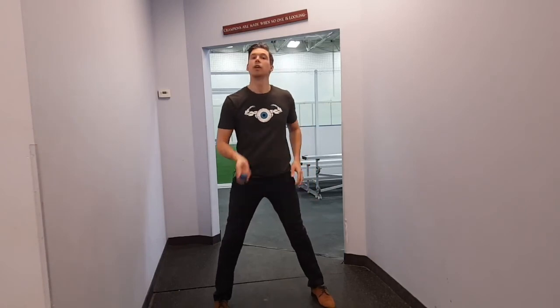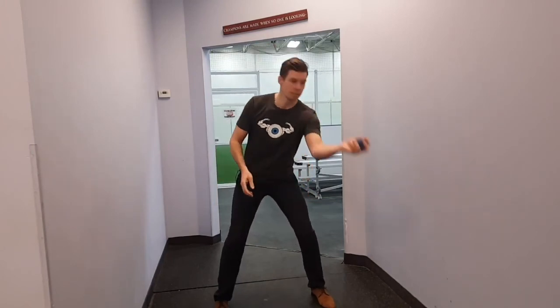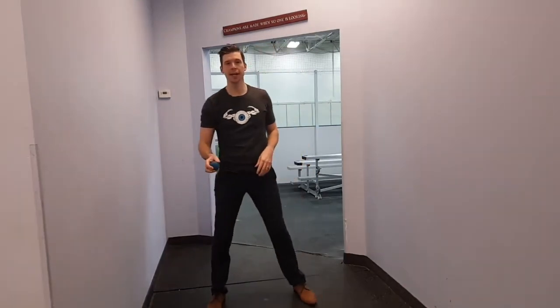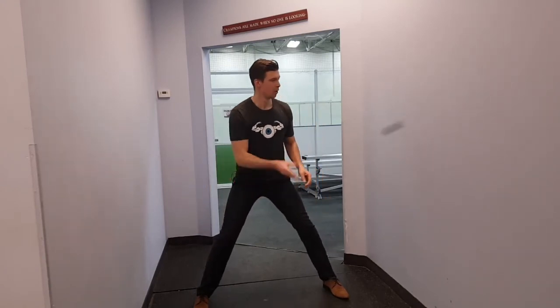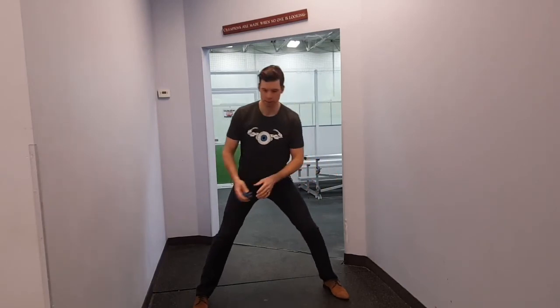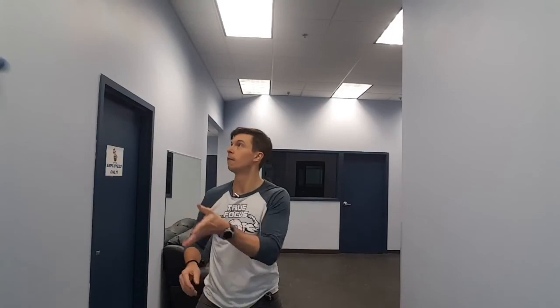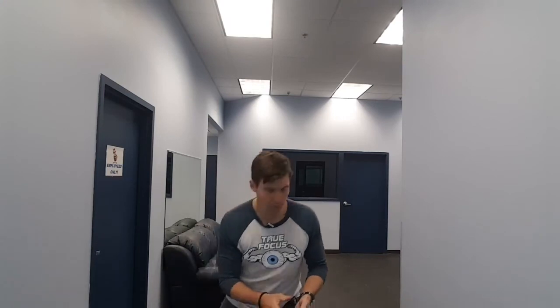When you're first starting this out, try going a little higher so you have time to get used to it. As you get better, go with a little more of a line drive. As you really get good at it, just start whipping it. Depending on your dexterity, you can try throwing it with your other hand. Whichever hand I catch it with, I'm going to throw it with.